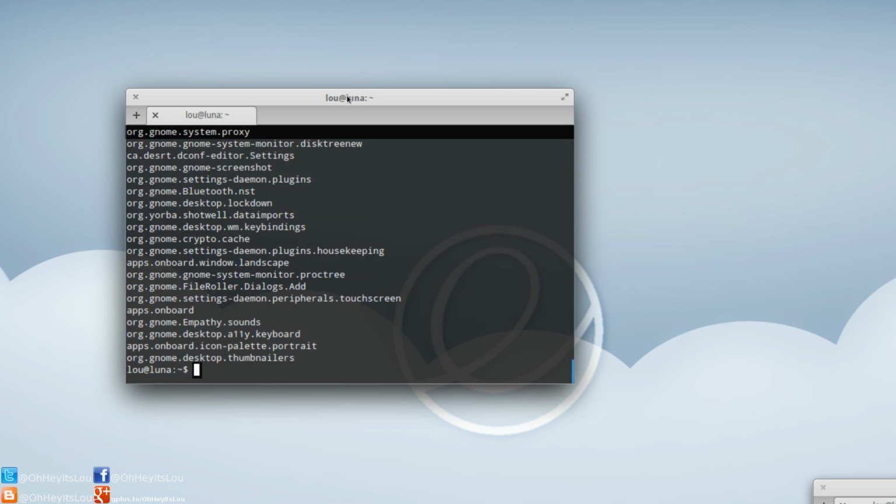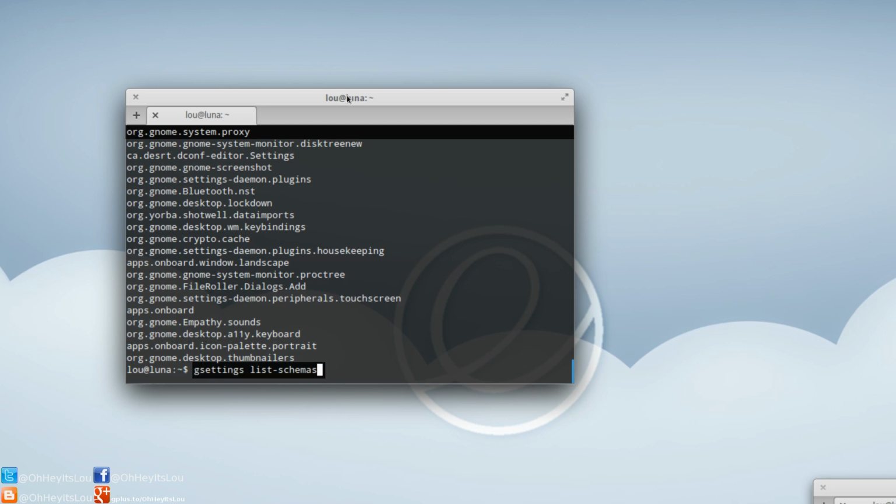Here's all the different categories. Again, that's probably one of the easiest ways to understand what these schemas are. Categories of settings. Now, we want to really dive down deep and find the animation setting. Okay, so you can scroll through the terminal if you want to. That can get a little bit daunting. One of the things I like to do, and you can use this in many other applications for different things that you're doing within Linux, you can output this particular information to a text file, and you can search for what you need to search for within a text editor. It just makes it a little bit easier. So I'm going to show you guys how to do that.